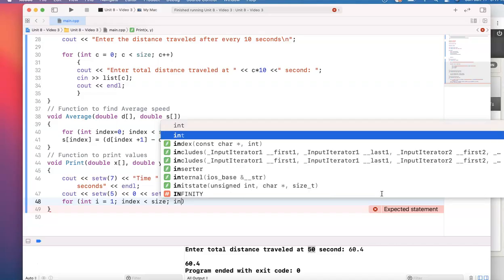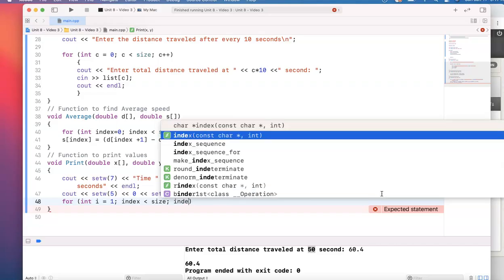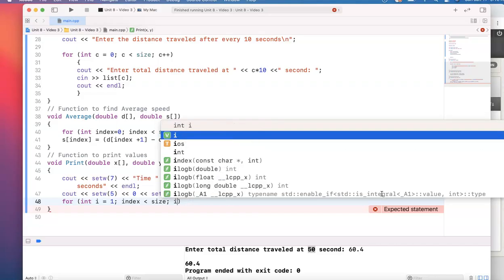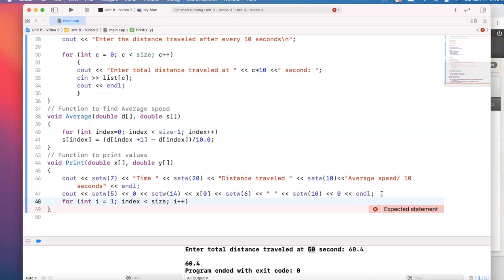Index plus plus, or I plus plus. I meant to say my index is I, then I wrote index and I. I just don't want to write the whole word index. Now this will print the rest of them.